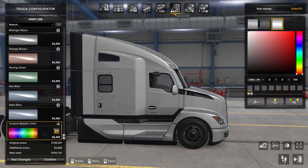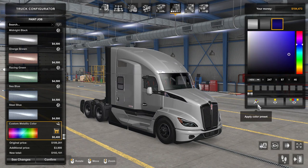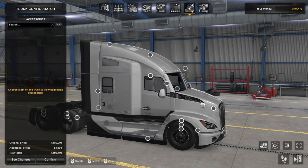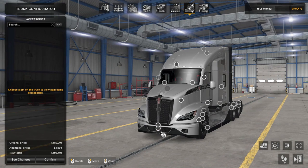Then you have your metallic colors that you could do if you want to change it and do a metallic color. Like you go over here to your blue. Do that. Yeah. All that works. Options for the truck. That's quite a few. They said there's more going to be coming.